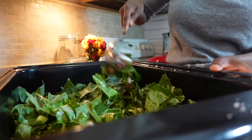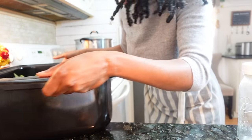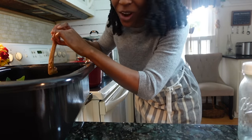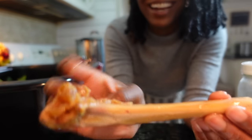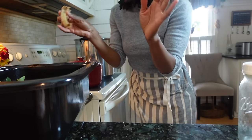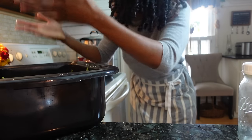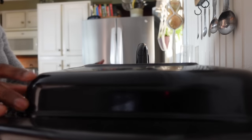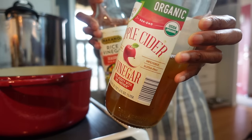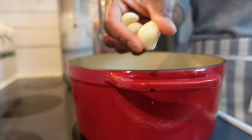I cannot hide the sheer joy I get from having home-canned ingredients—if you're a canner, you get it. Now all I have to do is let this simmer low and slow for most of the day. While that's going, let's pick up those collard green stalks—they have a wonderful crunch, as satisfying as celery. Why not make a quick snack you can dip in hummus or eat straight out of the jar? Create a brine solution combining water, vinegar (white or apple cider), salt, and sugar. A common ratio is three parts water to one part vinegar. Add your spices, pour over the stalks, and store in the fridge for several weeks to a few months.